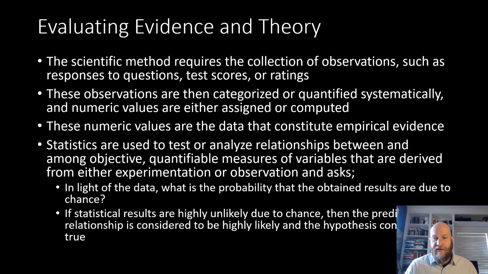And what we're going to ask ourselves as we look at the data, in light of any systematic relationships that play out, is: what is the probability that the obtained results are due to chance? I want to take a moment to sit with this idea. We're going to come back to it multiple times throughout the class. I know I'm saying that a lot today, but this chapter really sets up where we're going from here for the rest of the course.